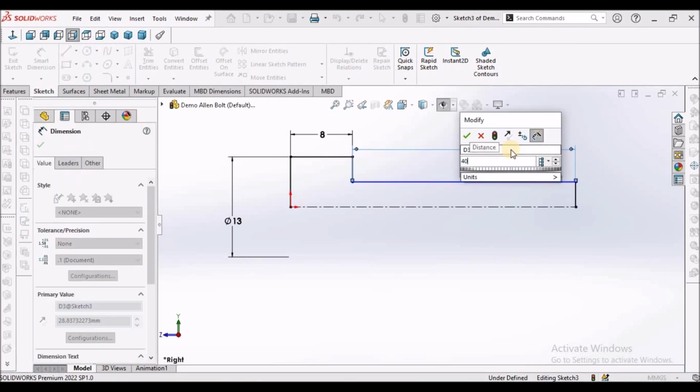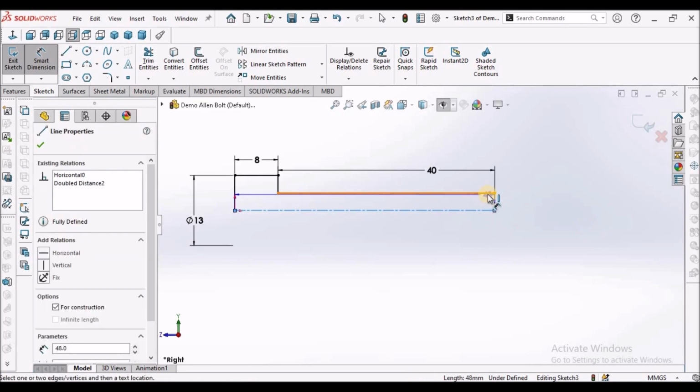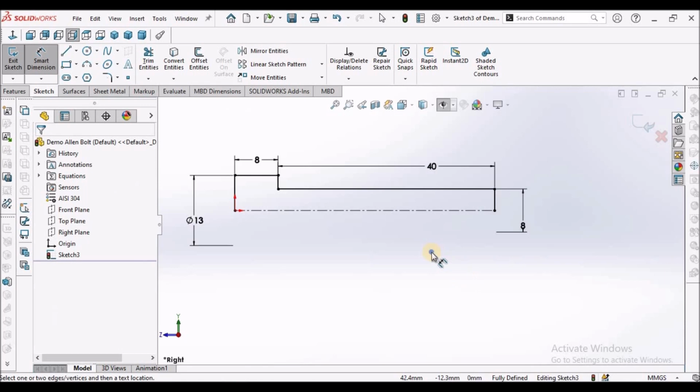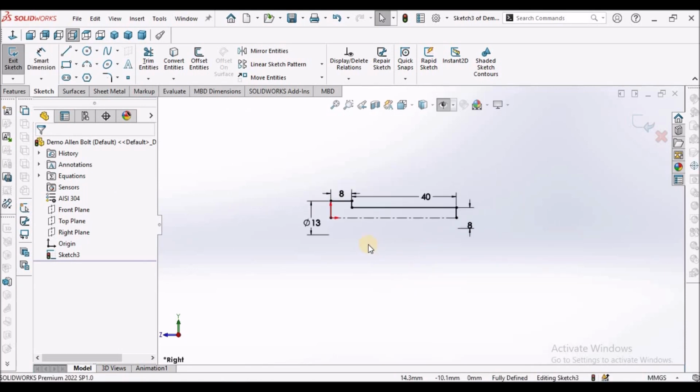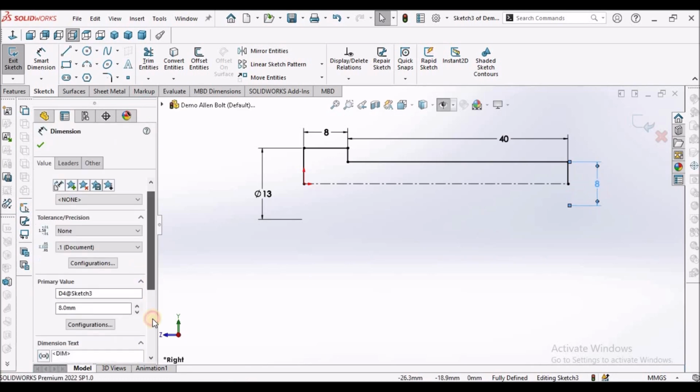This is 40. This is 8. So we can show this as a diameter.